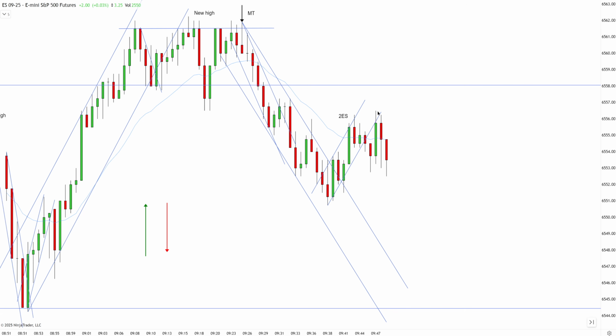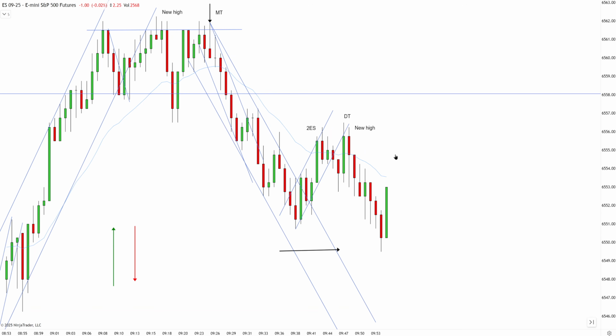You have a double trap now. A double trap will form when there is something wrong with the second entry short. For example, it's far from the EMA, it's congested, or a short-term channel is in play. In this case, the short-term channel was in play, it broke to a new high, they stopped early sellers, and now we have a double trap. But the problem is, look at the signal bar. You have to use a double bar entry. This is a terrible tail at the bottom. This is a great context for a double trap, but unfortunately, there's no good signal bar for us to enter. But the EMA keeps rejecting, the uptrend played out to break a new high, the downtrend is a new low, everything is aligning. So the last chance is to get some lower high confirmation setup.